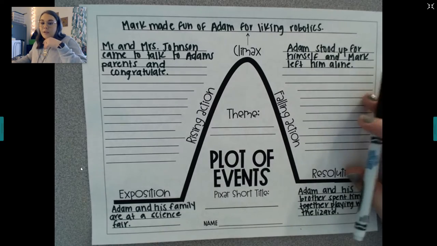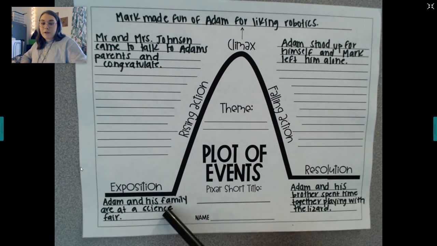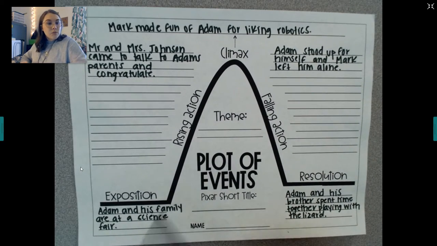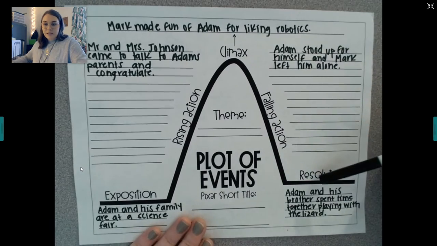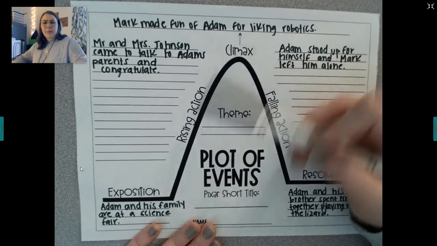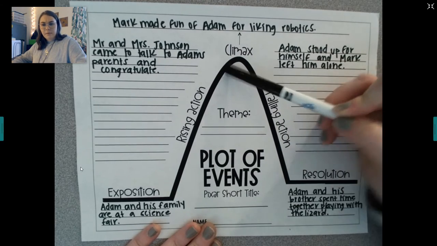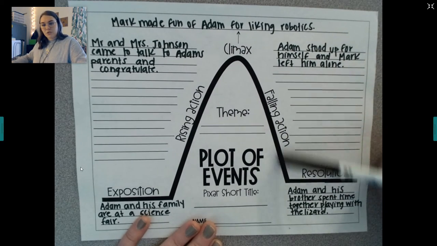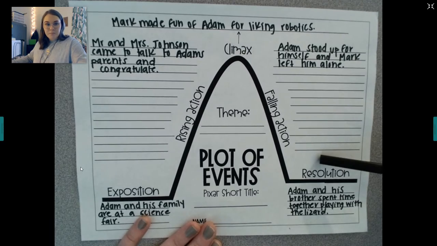So that's how I figure out the plot. I start with the very beginning, the exposition. I read through the whole story and find my climax and resolution. And then I figure out, okay, what led to that problem? What was leading me to the problem? And then what was leading me to the resolution?